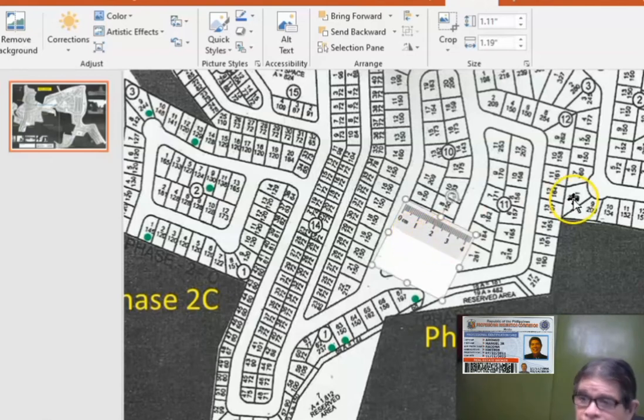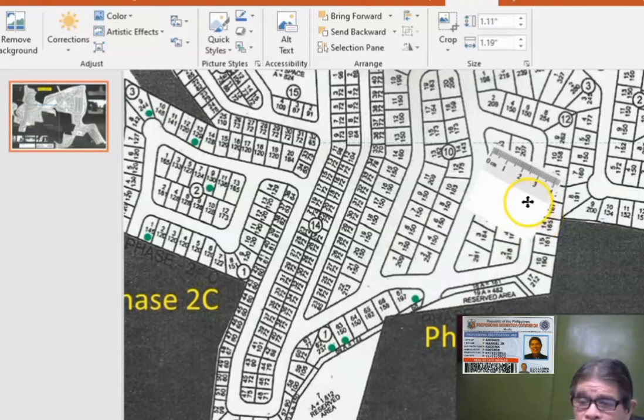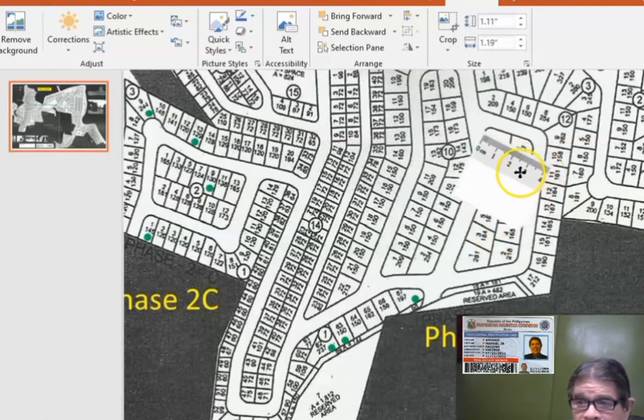That's 1.5. See? So now I have this as my tool for measurement. I can use this now to measure other lots that are even wider or longer in terms of length and width.